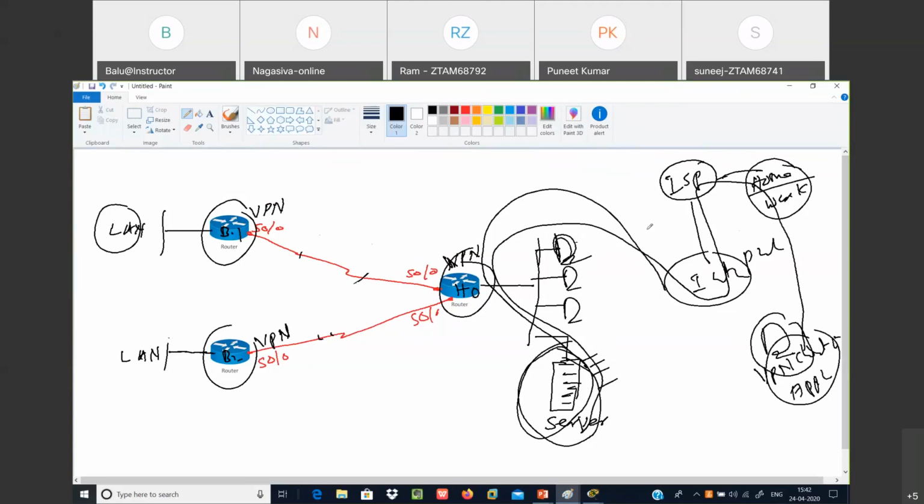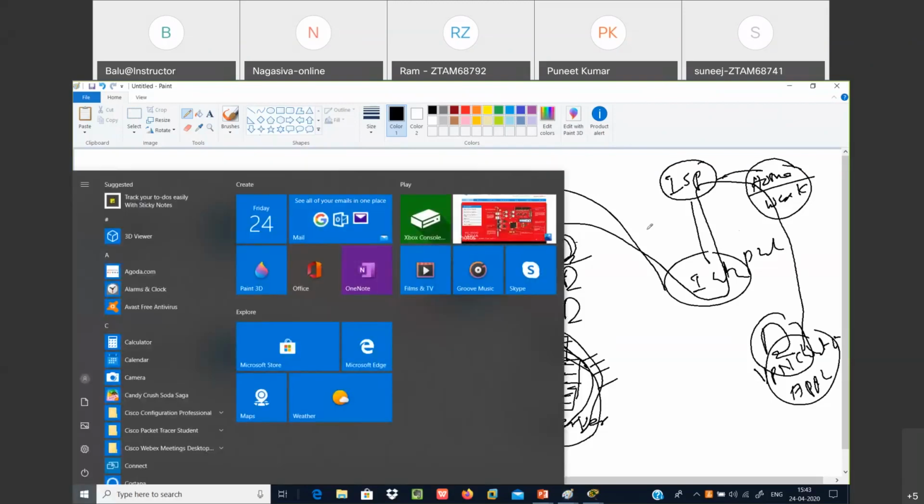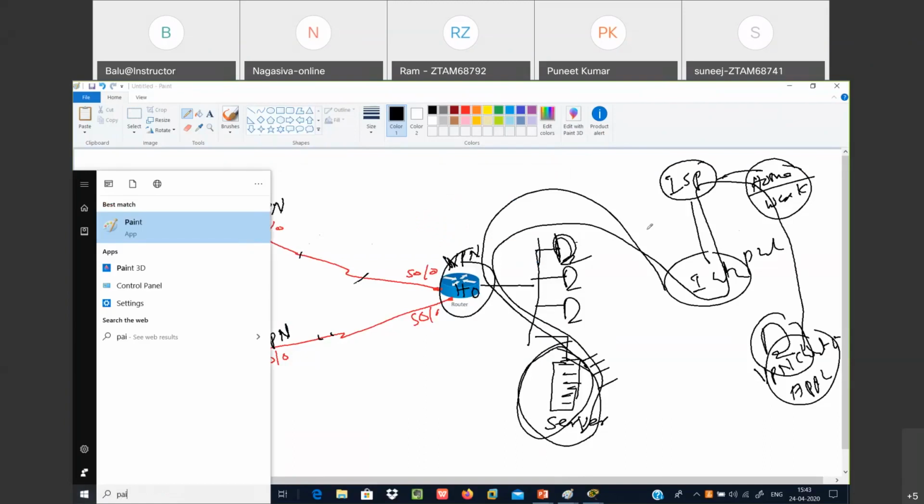Right. So this is what we call a remote access VPN. Remote access, remote location. You want to access anything, we require a VPN client application. At present, all the IT companies are doing work from home, right? So how are they connected to organization servers? VPN client application. For IT companies to access their servers, we have the VPN client applications.